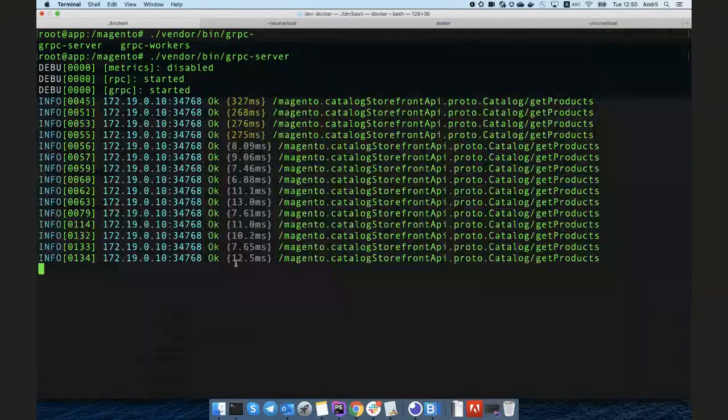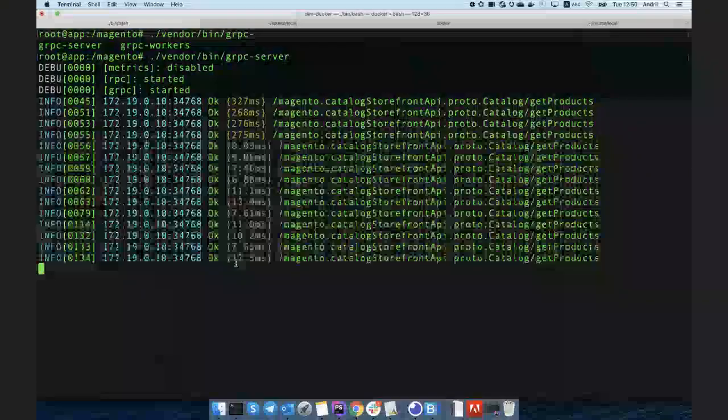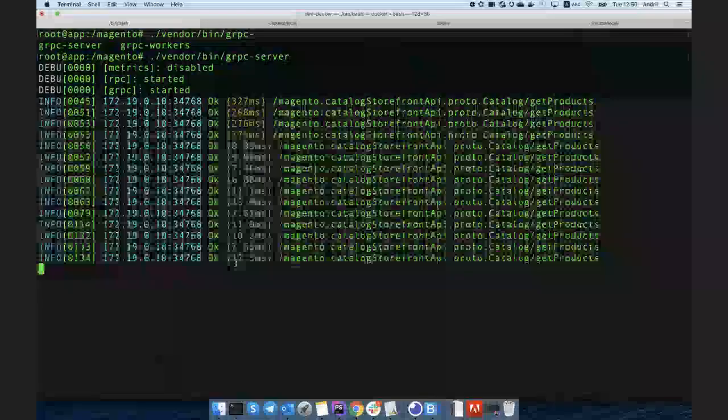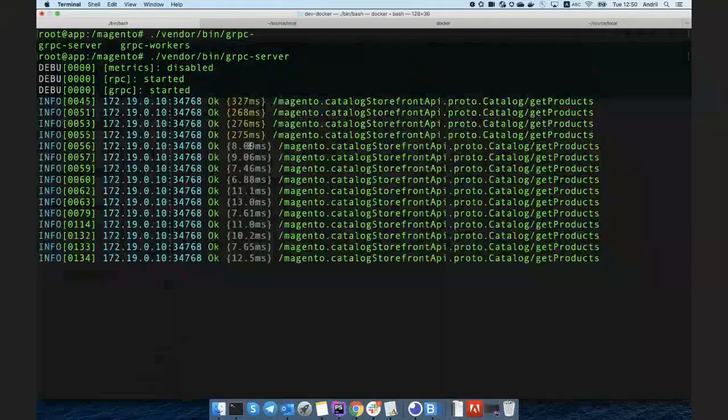All of this is achieved because of the gRPC application server, and the gRPC application server is possible because the new module, the new Storefront API, is actually stateless. So we are not keeping customer sessions there. We are not keeping the old store manager, which is handling multiple completely different scenarios. And that allows us to serve multiple HTTP, gRPC, any kind of request in the same PHP process from multiple customers.